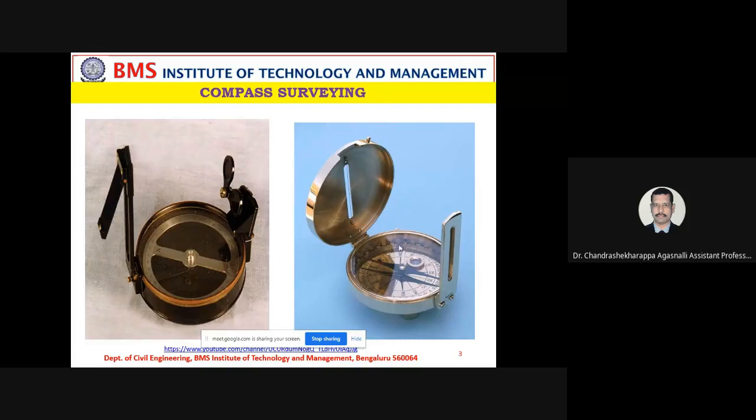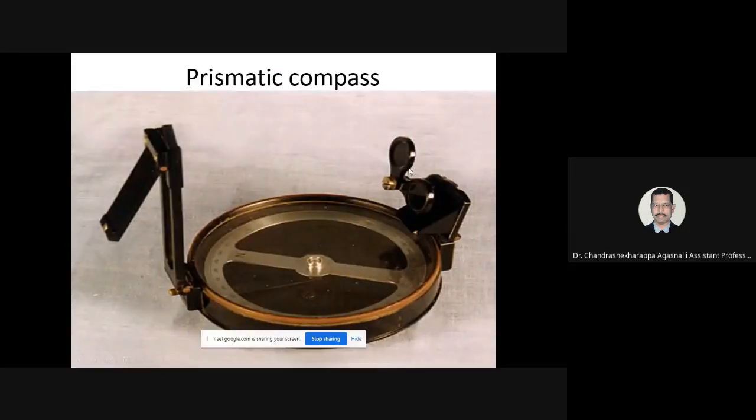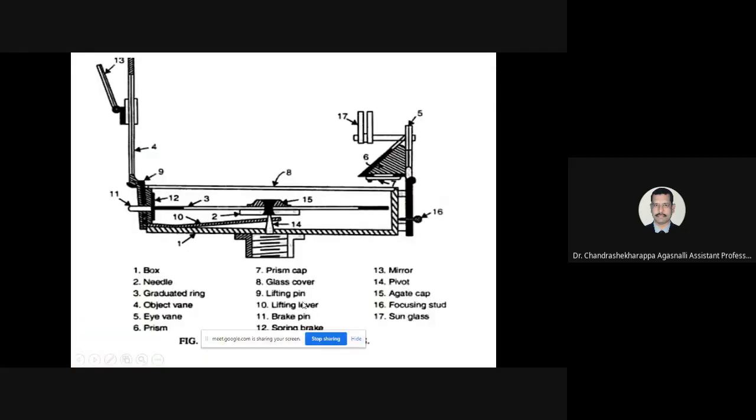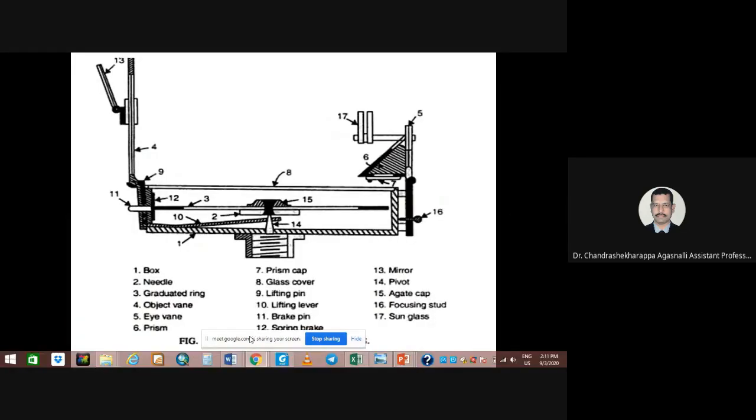And the third thing is that there is a mirror with a line here for alignment purposes, so that the bubble should be at the center. Can you see this bubble here inside? This should be properly at the center. This is how you need to set up your plane table also. For that also it's very useful. And this is called a prismatic compass. These are the typical parts of the prismatic compass.